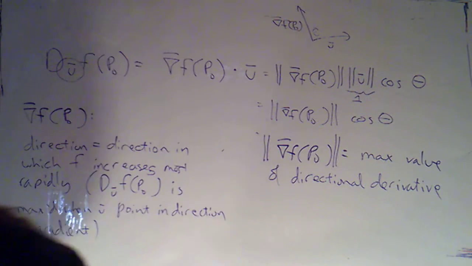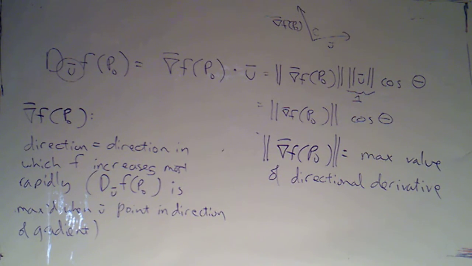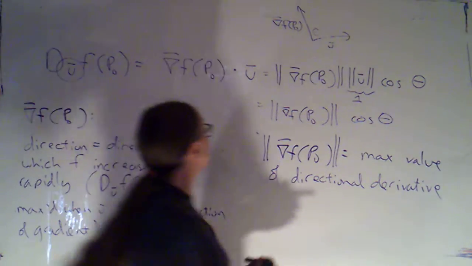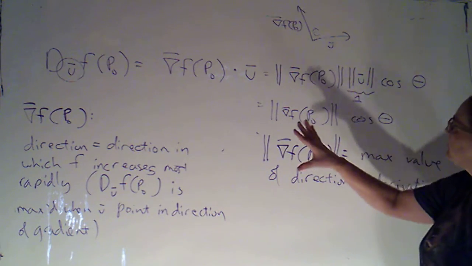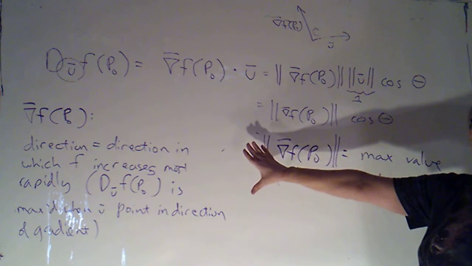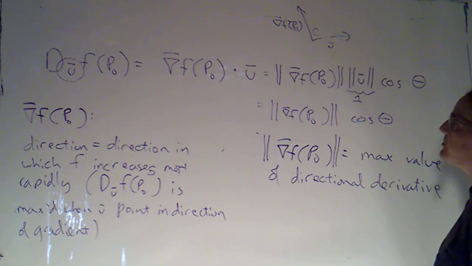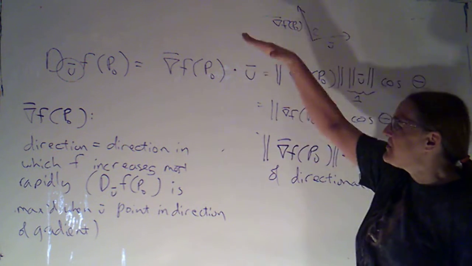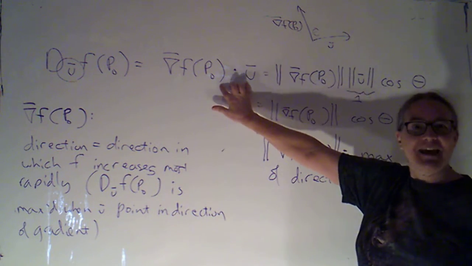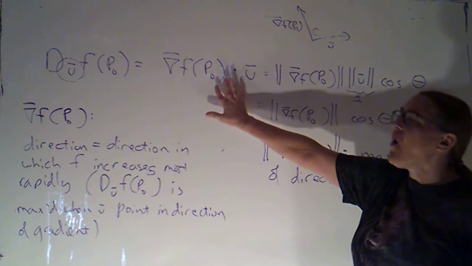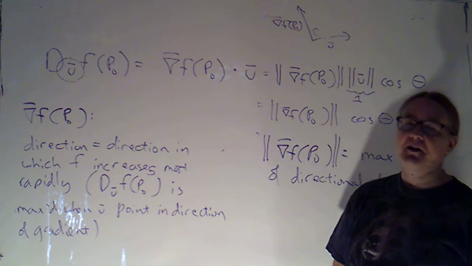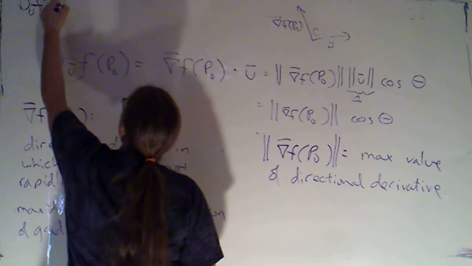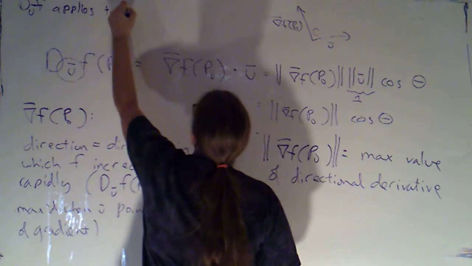Kind of cool. That's actually a theorem. That is theorem 15, and that applies if f is differentiable. So I probably should have stated that. If f is differentiable, this will be true. If f is not differentiable, then the chain rule really doesn't apply, does it? This whole dot product that we're getting was from taking the derivative of a function composition. All of this supposes that f is differentiable. So I should have stated that at the beginning of this section, but let's just state that now. The directional derivative applies to differentiable functions.